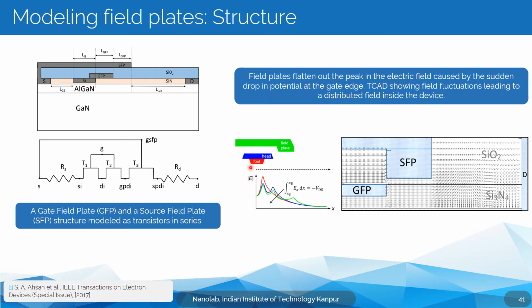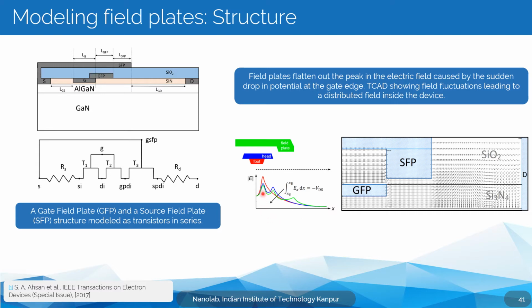If we have a non-T gate, a simple gate structure, then all of the electric field drops across the edge of the gate, and there's a huge spike in the electric field, and this spike can cause a breakdown in the device. Now we know from the electrostatics that if we integrate this field across the entire region, we get the voltage drop across this whole region. So the goal here is to minimize this peak, but to keep the area under this curve constant.